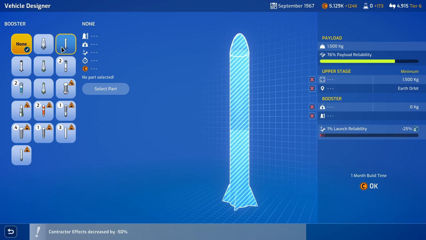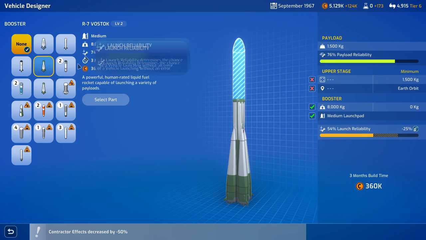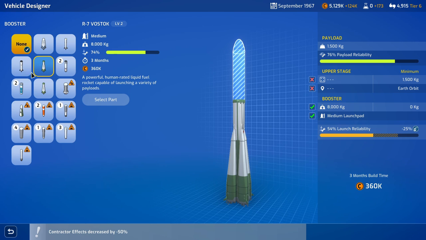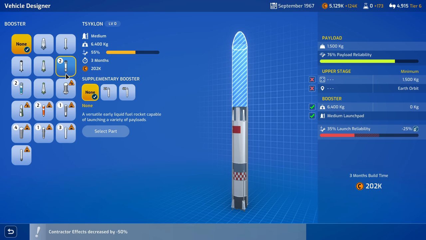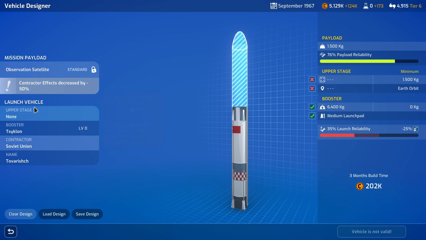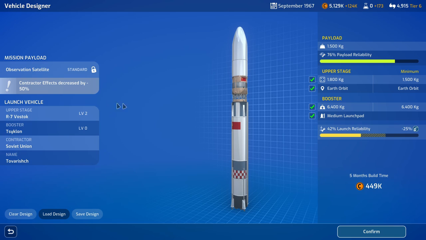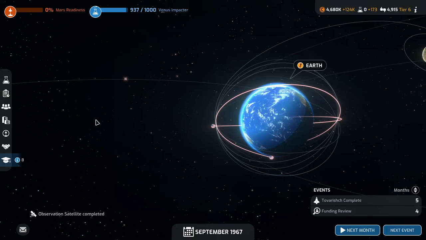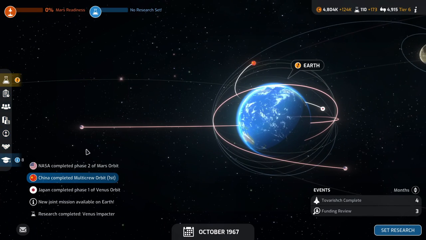To do 1500, I'm pretty sure we can do... that's 1000, 1200, 8. Oh, that's a little excessive, don't you think? 1200. Yeah, I guess we're going to have to go with this. That's the lowest, right? Yeah, we'll go with that. Then the top, this. Yeah, that works. Weird looking rocket. Alright, off we go. Let's go. Alright, so that research is done. Wow, awesome.